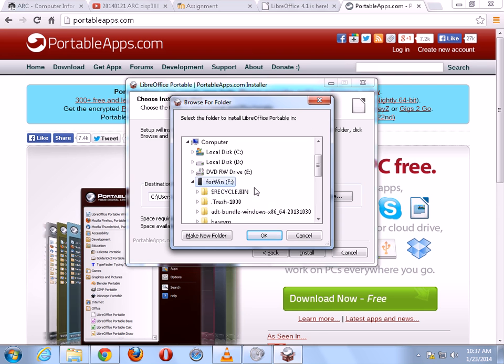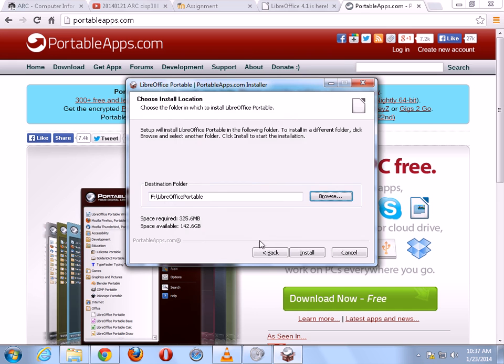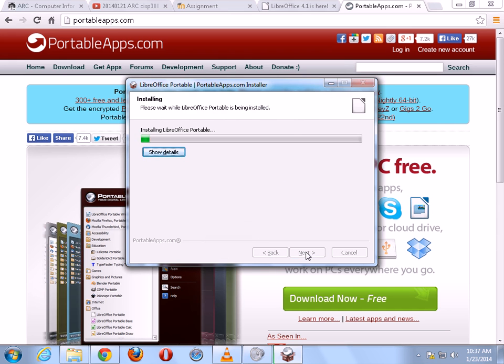So in this case, I can install it to my F drive or my G drive. So I'm going to install it to my F drive here. Click OK, and click Install. Now, you look at the progress bar, it's not really zipping really fast, but this is actually really fast already by comparison. If you try to do this on a USB stick, some of you may not even see any movement in minutes.